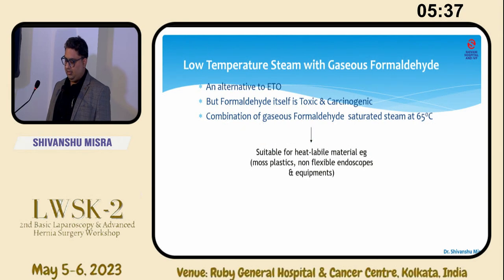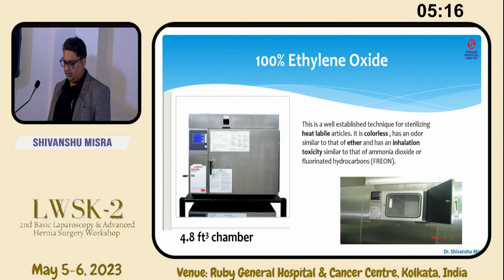In these cases, we can use formaldehyde. It is a good alternative to ETO, but it produces gaseous materials and is sometimes toxic. We can also use this for heat-labile materials like plastics, non-flexible endoscopes and equipment. ETO, ladies and gentlemen, is a very good piece of equipment. It costs around 4.5 to 5 lakhs from a standard company.